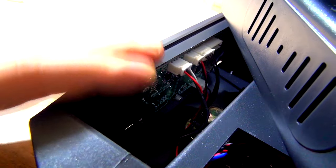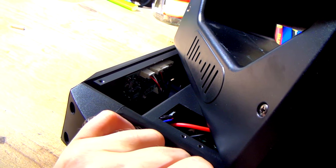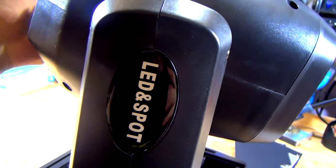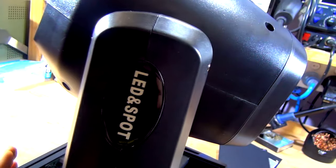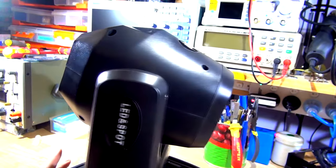It is metal, so it's solid. It does have plastic, so we do have like plastic handles, but they seem to be like a solid plastic, and this is all plastic, but it's a metal frame inside, so it is solid. It definitely has my tick of approval. I would use those lights.